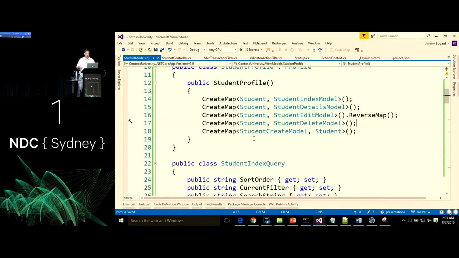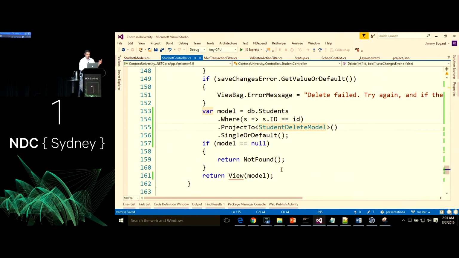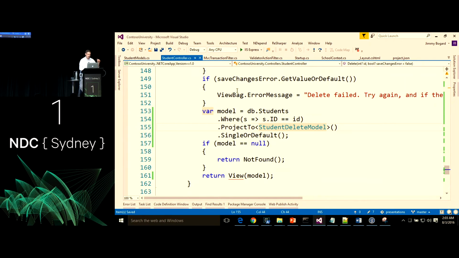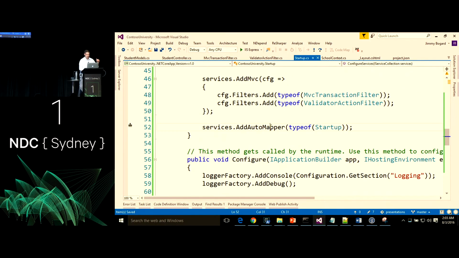I just go ahead and manually do it. But this being a dummy application, I can do whatever I want, including making the mapping as simple as possible. So the AutoMapper configuration is there. I've replaced all my projections with AutoMapper projections, whether in memory or through LINQ. And I've also registered AutoMapper over here so that I can use it throughout the rest of my application.